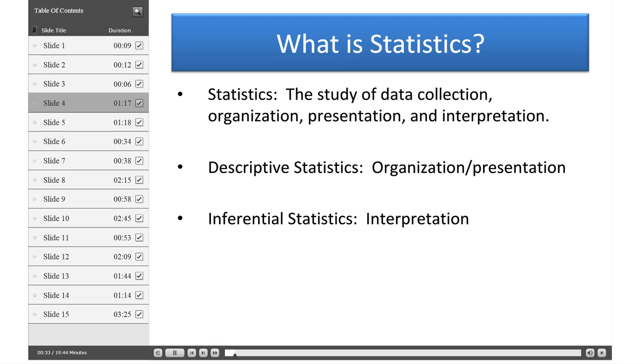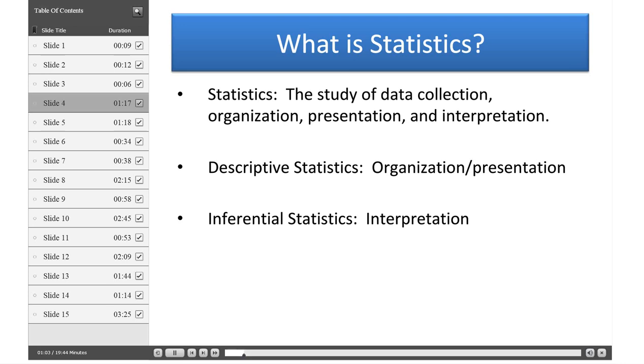It may not be obvious why statistics is important to the medical field or to public health, but there are actually many situations where statistics plays a role in these fields. The most obvious example would be a clinical trial. If you're trying to do an experiment to determine the impact of a medicine or a vaccine on a disease, it's important to be able to analyze that data rigorously, and statistical techniques can be used to do that, and we'll talk about some of those techniques in this course.